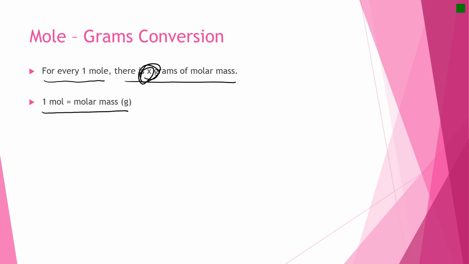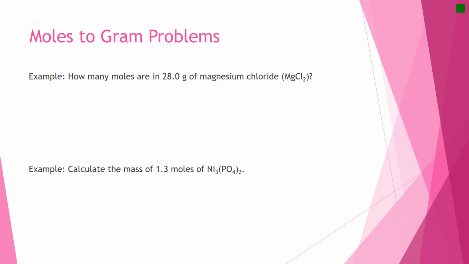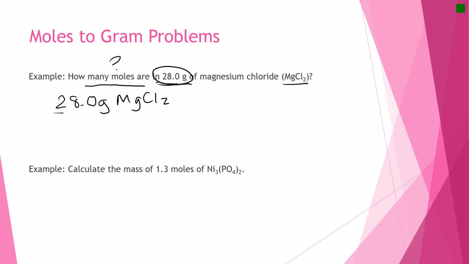We're going to be doing the same exact conversion method, called dimensional analysis, as we did first semester. So if I am asking how many moles are there in 28 grams of magnesium chloride, what you're going to do is start with your given, which is whatever the number is. So I'm going to start with 28.0 grams of MgCl2. Just to let you know, as far as points go, you're going to get a point for the number, a point for the unit, and a point for the magnesium chloride written.